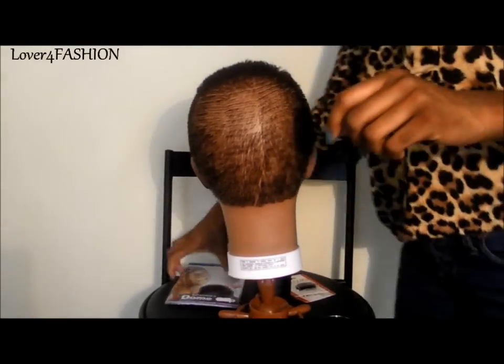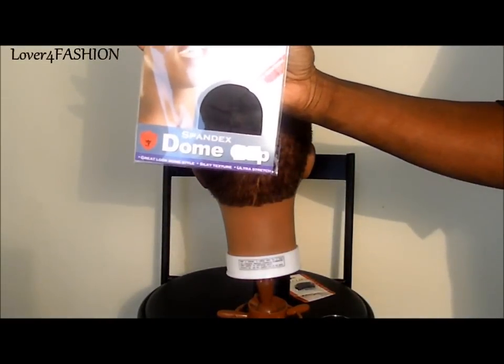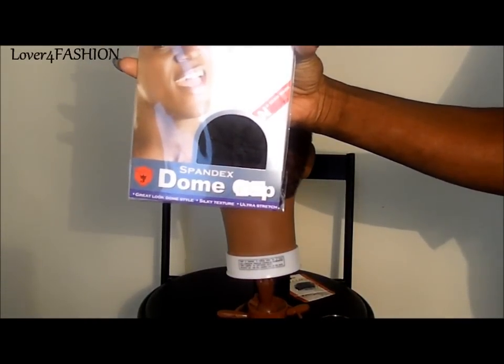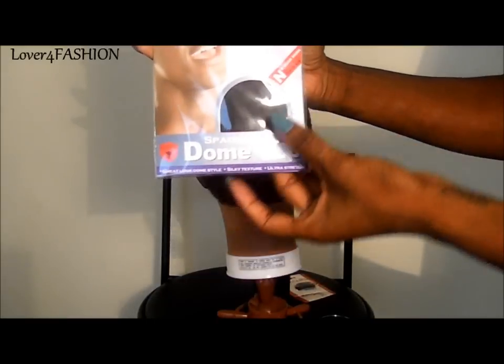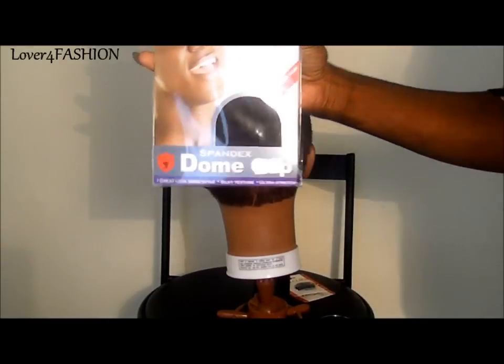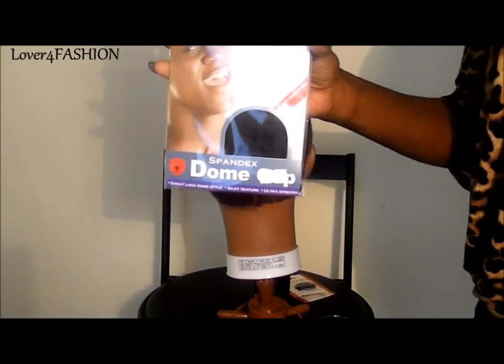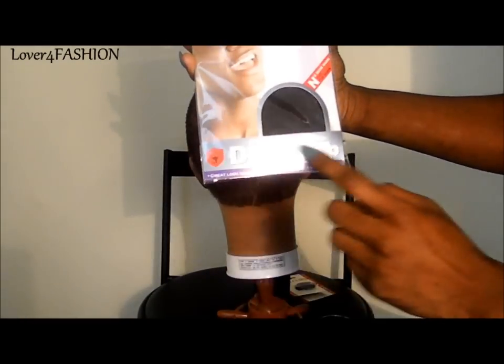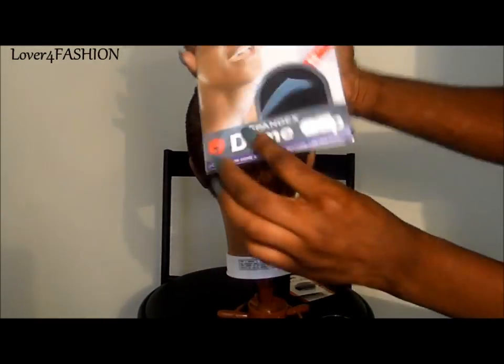The items you will need for this technique is a black stretchy dome cap. And I got this from my local beauty supply. It's a seamless stretch dome cap. You can normally find these, I've seen them at every beauty supply I've been to, but it just says spandex dome cap, and this is in the color black.